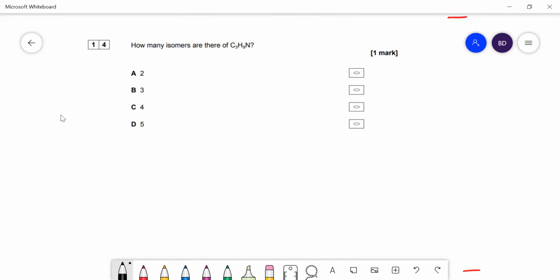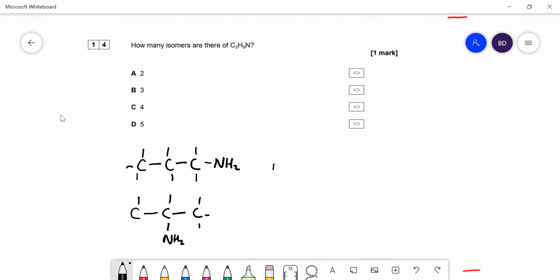Right, what could we have? We're going to have 3 carbons in a line. That makes it easier because we can't have any branches. There's only 3 with 1 NH2. That's called a primary amine group. So we've got 2 hydrogens, 3, 4, 5, 6, 7, 8, 9. So we've got 1 there. We could shift that NH2 group onto the middle carbon. That would be another isomer. Now, they're both primary amines.